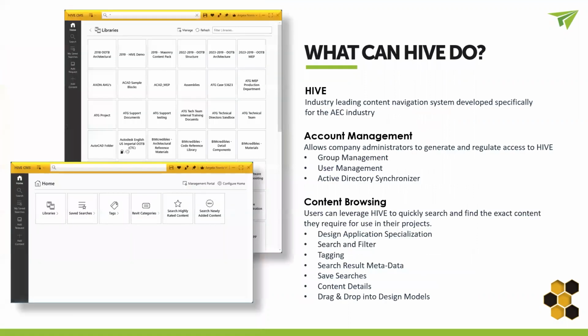Okay, so what can HIVE do? It's the leading content navigation system developed specifically for the AEC industry. It has the ability for account management, for group management, user management, content browsing. This is where your users can quickly search and find the content that they need, search and filter, tagging, save those searches, content details, and drag and drop into design models.